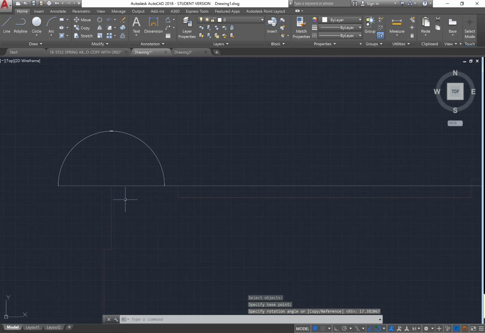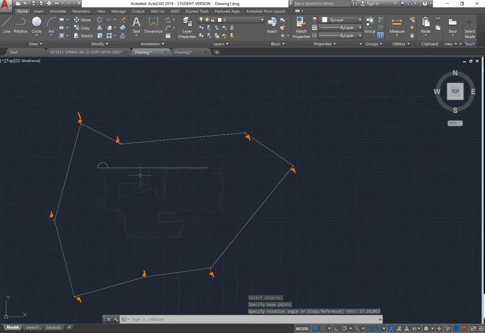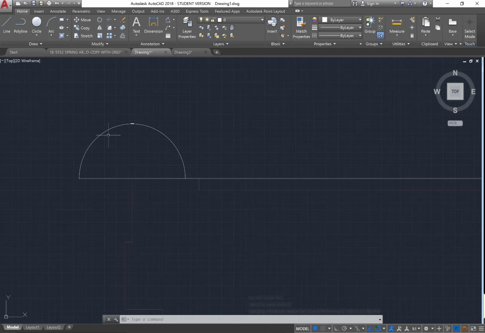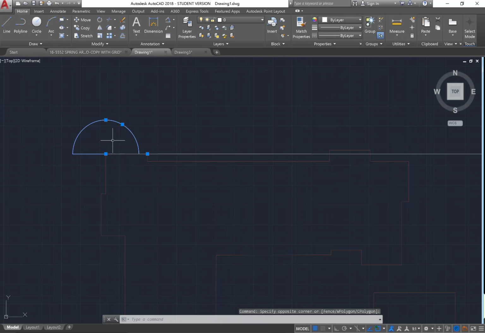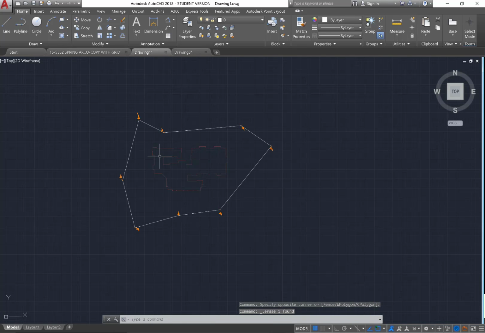And now my drawing has rotated perfectly to the right direction. And if I zoom in and look at this, my angle's perfect. So now I can just grab a hold of that and hit delete. And I can also grab this line and select delete. So now my model is at least rotated with my control as well, all as one unit.